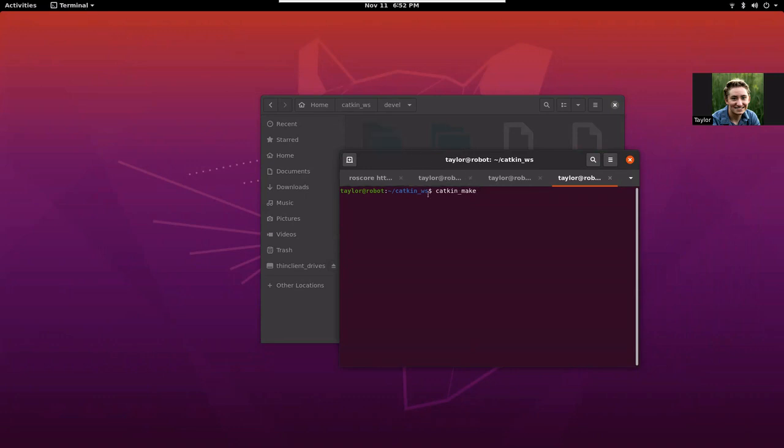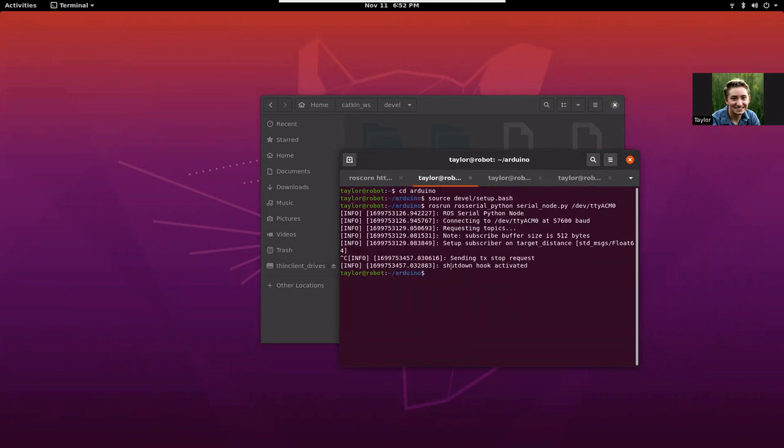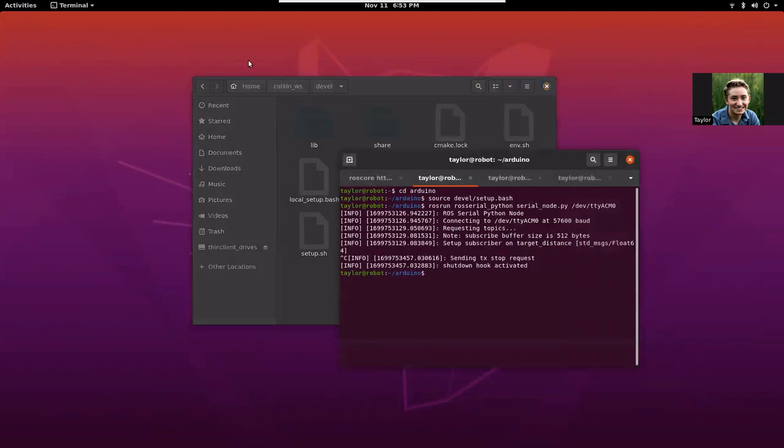It's pretty simple to just start making your own. It's a little bit more complicated to work with others or with GitHub packages that have already been made. But the main thing that you need to know with ROS Noetic, which is the distribution I'm using, is that it does need Ubuntu 20.04.